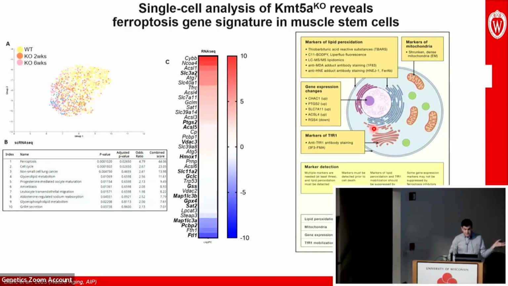This form of cell death was basically coined and discovered in 2012, so it's been more than 10 years. Geez. It's fairly new, but the field has been very active in determining exactly what's the best method to decide what is a ferroptotic cell versus what's not, because obviously you don't want any confusion. When you look at those markers, which are lipid peroxidation, mitochondrial dysfunction, some gene expression changes, including those ones over there, and TFRC1 mobilization at the cell surface, you basically hit the home run. Those cells are dying from ferroptosis and not from apoptosis, which have none of those things.